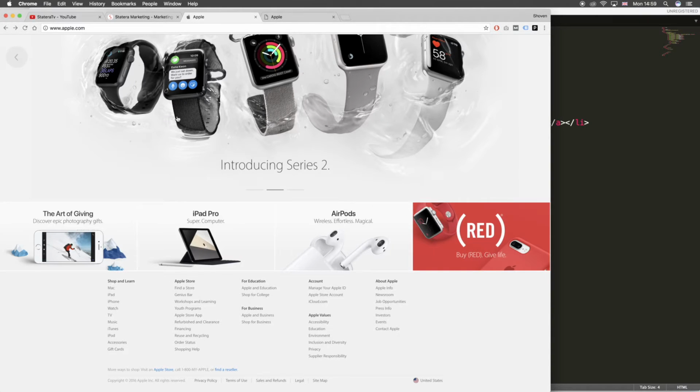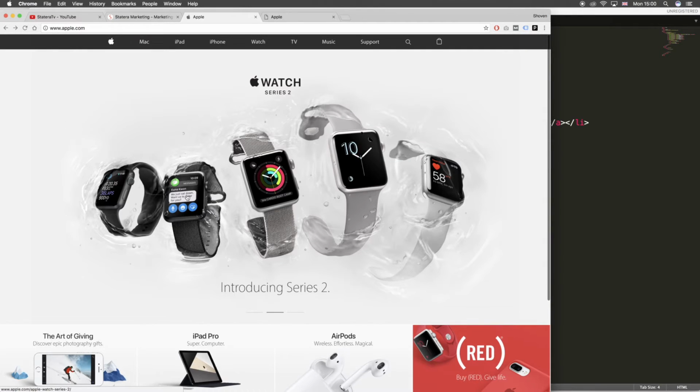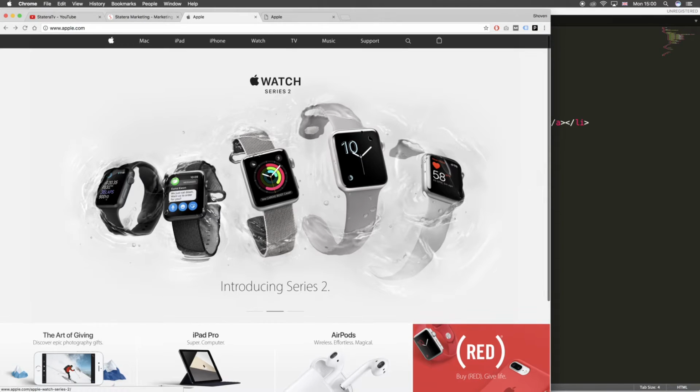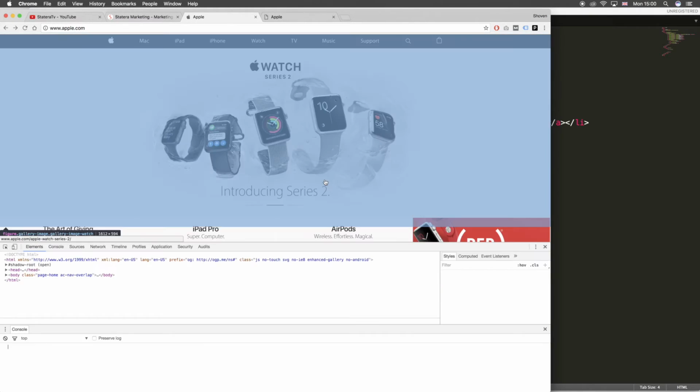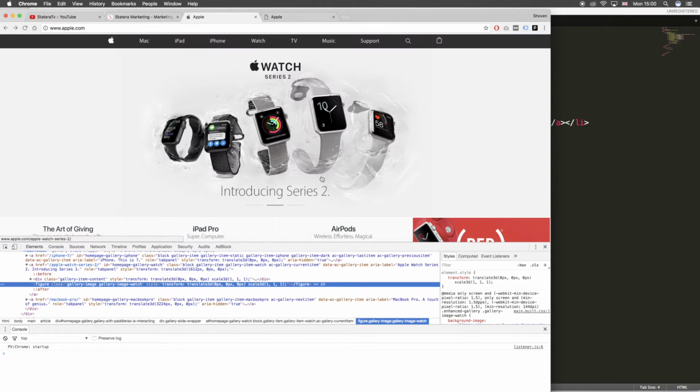We need to take a good look at what we have there. I know that this is not part of the picture and this is not part of the picture. It's only the watches that are part of the image. All right, so in this case I decided, you know what, let's save the picture just so that I could show you how you would use your own pictures.